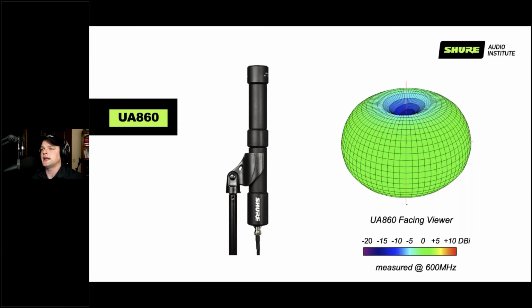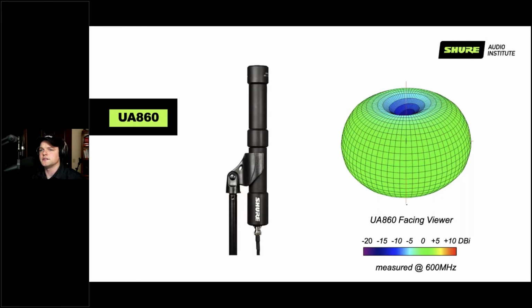Okay, so this is the UA860. It's a half-wave dipole just like the UA8, but this is much more consistent as far as its coverage across wider frequencies. I think this goes from 470 up to 960 megahertz. That pattern that you see there is really consistent across the whole frequency range, versus the UA8, which would be a little less consistent the further away you get from the range stated on the antenna. You can usually see that if you look on the UA8s themselves; they tell you what range of frequencies they're meant to cover.